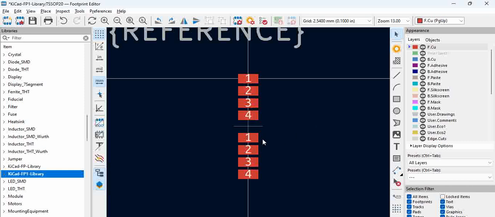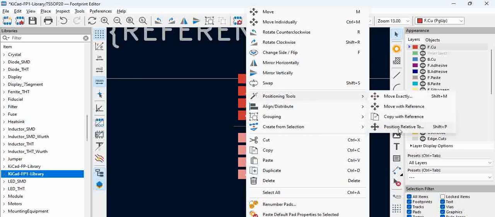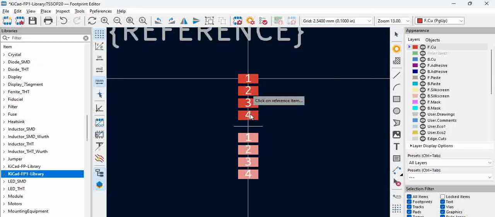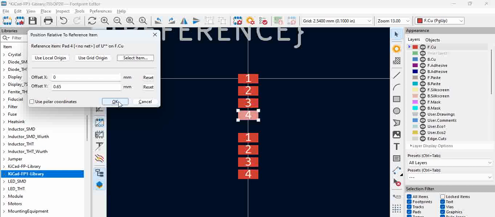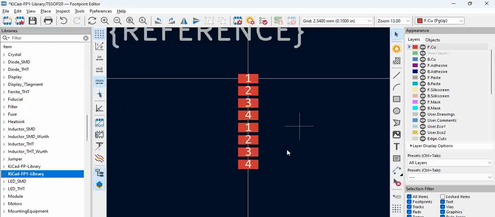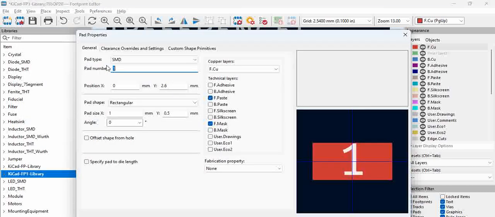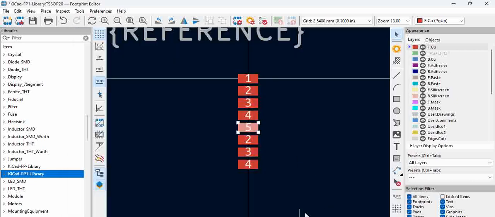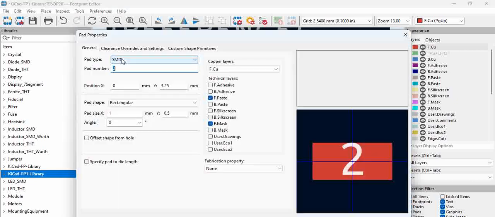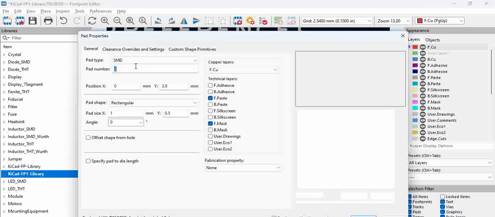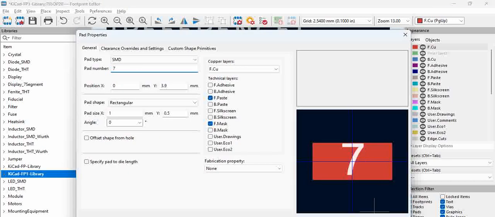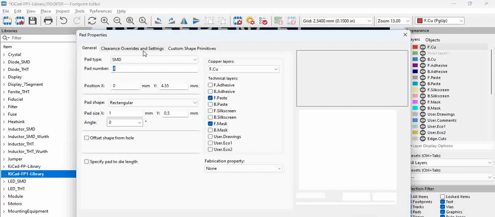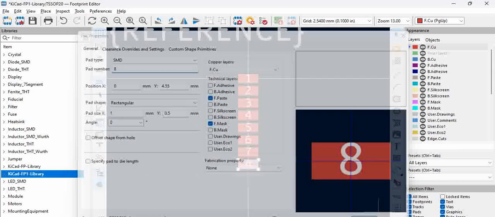Okay, positioning tools, position relative to, select item, and 0.65. Awesome, right? So you rename it as 5, 6, 7, and then 8.